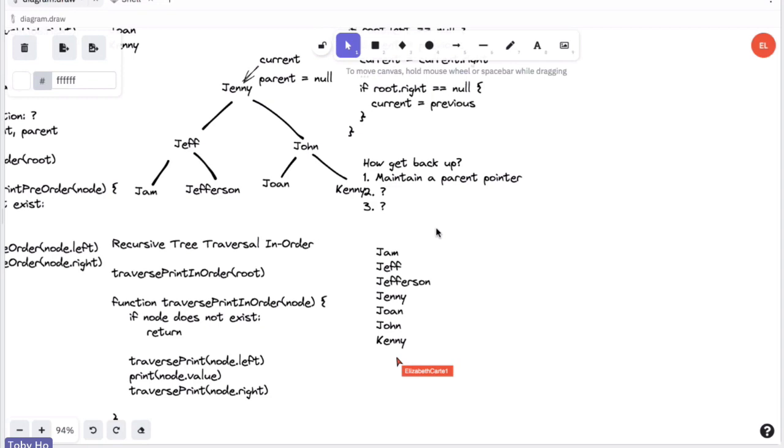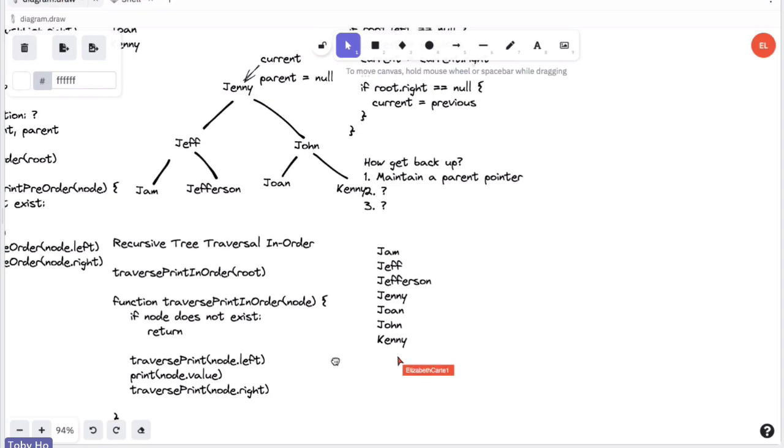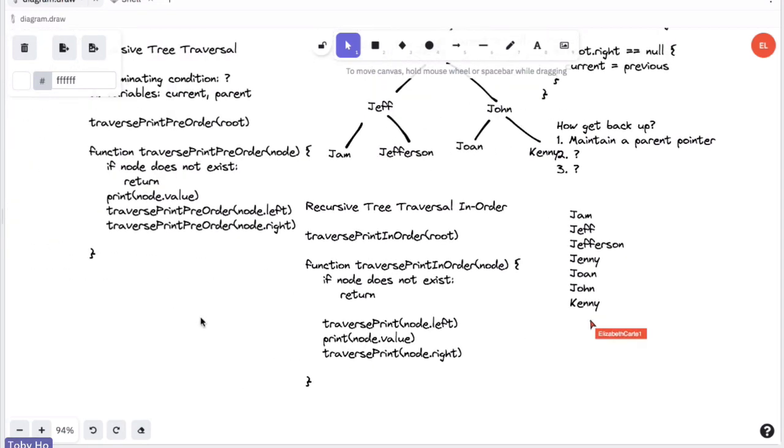Okay, getting back to this. So, now with this, obviously, it's very simple to change this to do it in the reverse order. You just flip. You do the right first, and then the left after. So you also know how to print the tree in reverse.